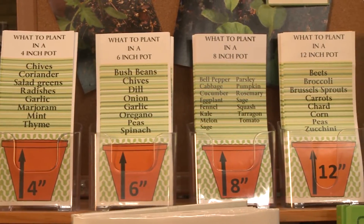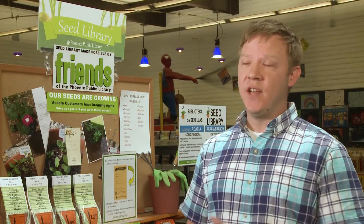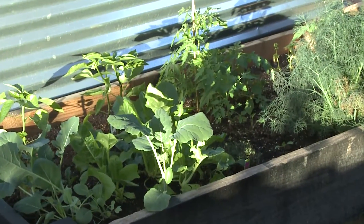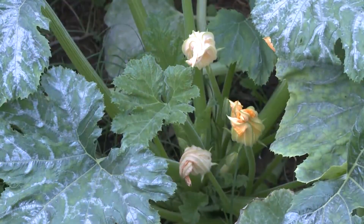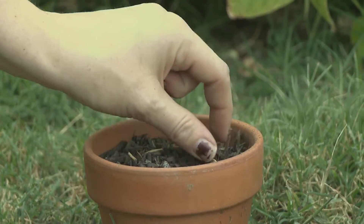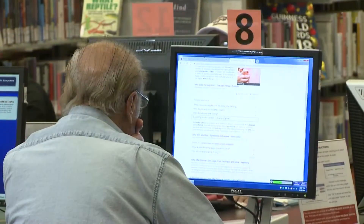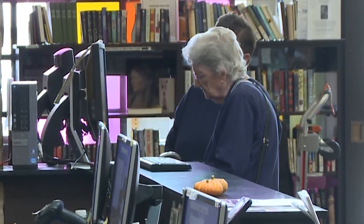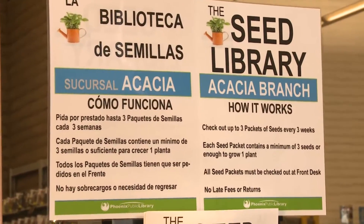We definitely choose our seeds to make sure that you get the best possible growth out of them. We don't choose seeds that grow in colder climates — we make sure they are seeds that you will be successful with. There's also container gardening, so depending on what type of flower or vegetable you're trying to grow, it can usually grow within a small pot. If you have a small patio or a window in your house, you can do that. We have plenty of different resources, and a lot of our staff are really knowledgeable in gardening as well.